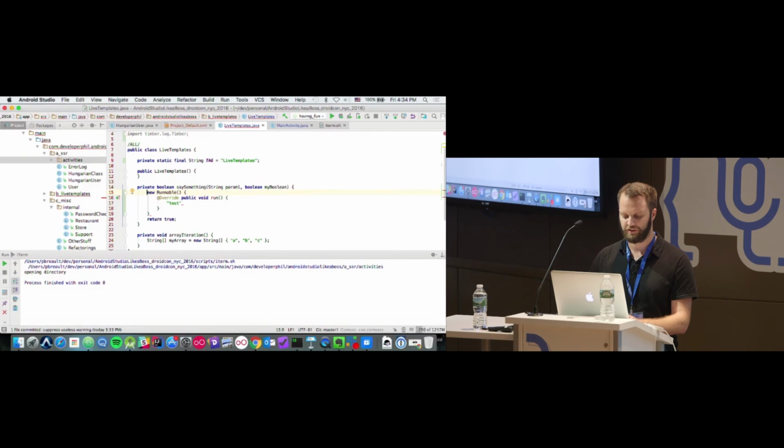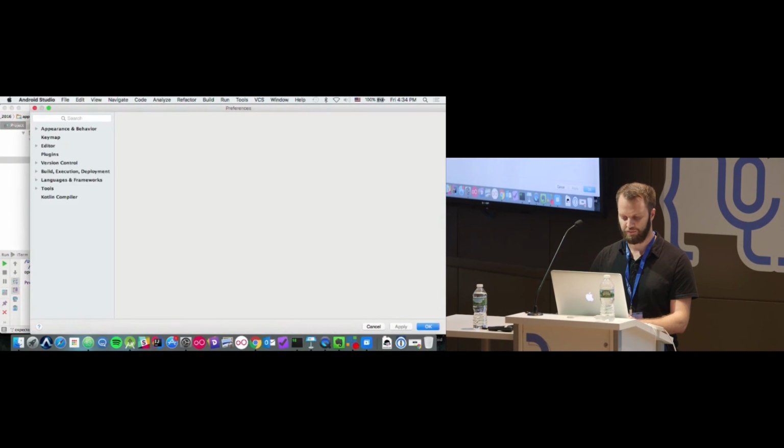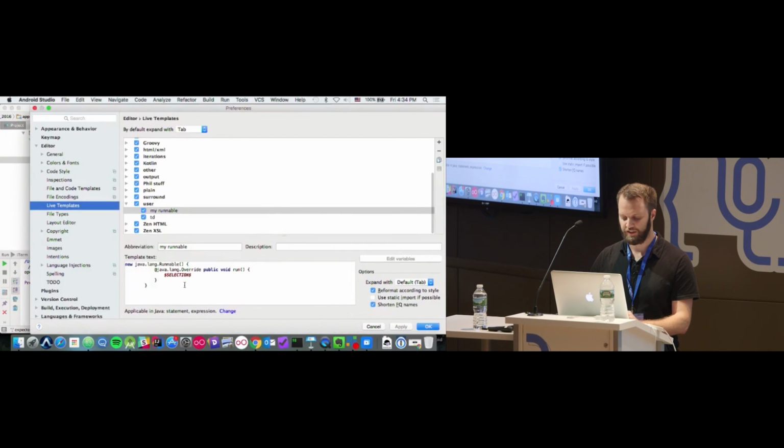I prefer, depending on the case, to be able to have it at the end so that I can put my semicolon or just go elsewhere. So there's also this option with template. There's another reserved keyword that is called end. And the only thing that this thing is going to do is tell IntelliJ or Studio where to put the cursor when the template is expanded, when you're done replacing everything.